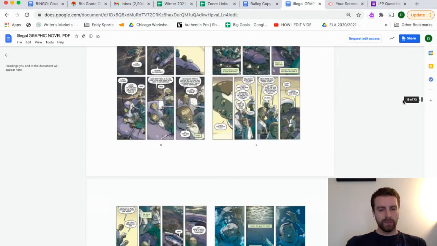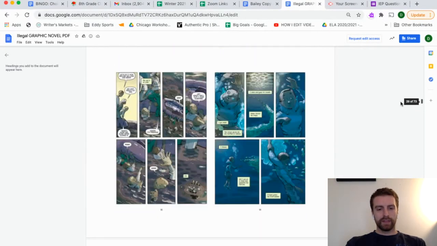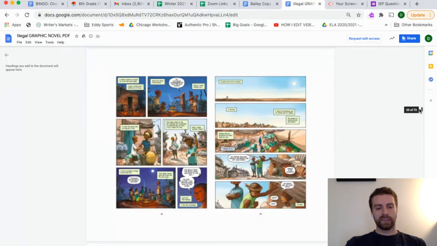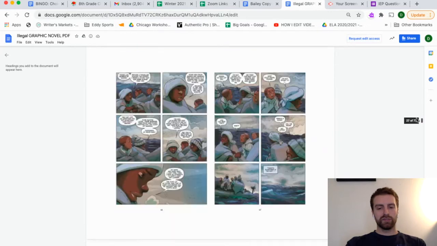I like the style. Again, you read it like a comic. So I would read this panel left to right. I would go down, left to right. I would go to the other side of the page, left to right. I would go down, left to right. So a lot of times the illustrations will match up, which will help you realize which side to read together as well. That's the essential structure of it.